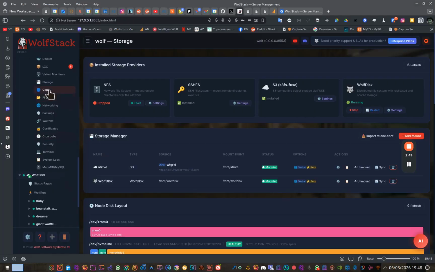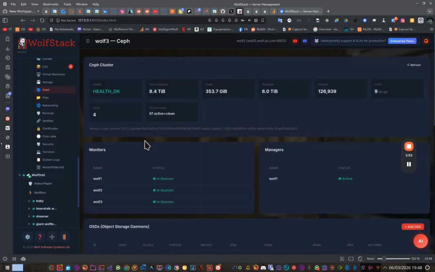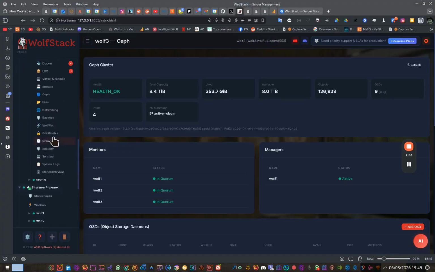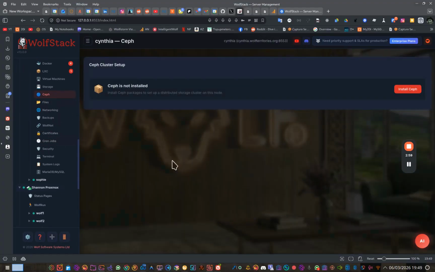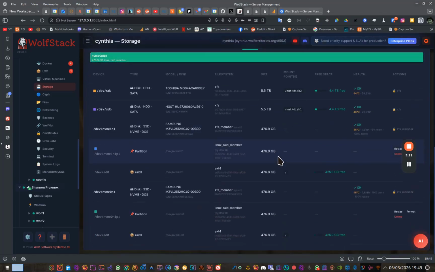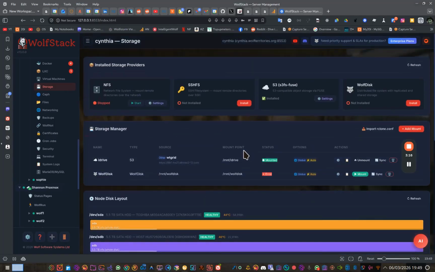If you click on something that hasn't got a Ceph cluster in it, you can install Ceph. For instance, on these 2, I can't install Ceph because there's no spare space, but Ceph is not installed, so you can install it. I can see this one is running Minio. That's an XFS drive, in fact, and you can see all the temperature readings. It gives you all the health, and we're monitoring the health. Your daily monitoring will give you the health too. If the system sees that a drive is getting hot or has an issue, then it will sort that out.